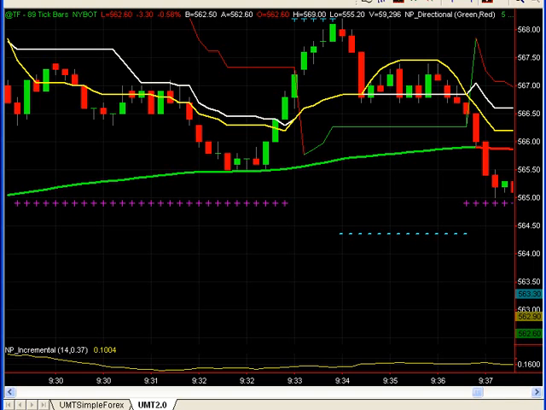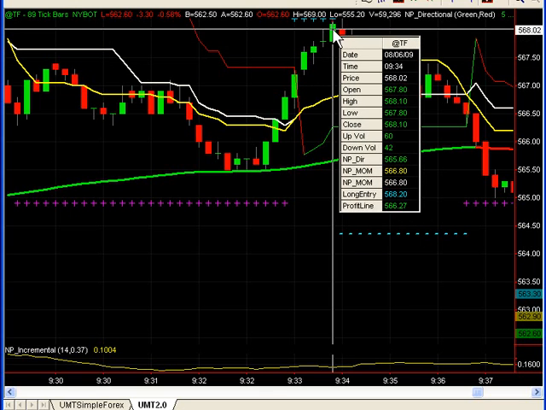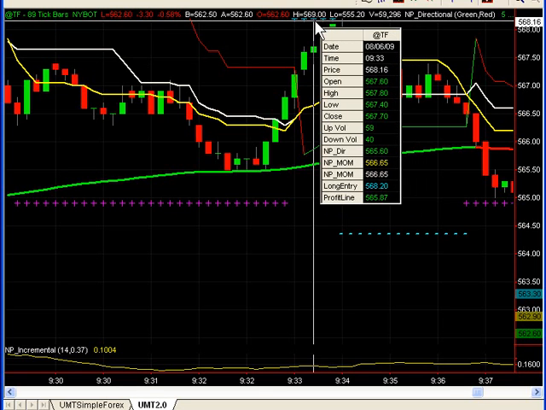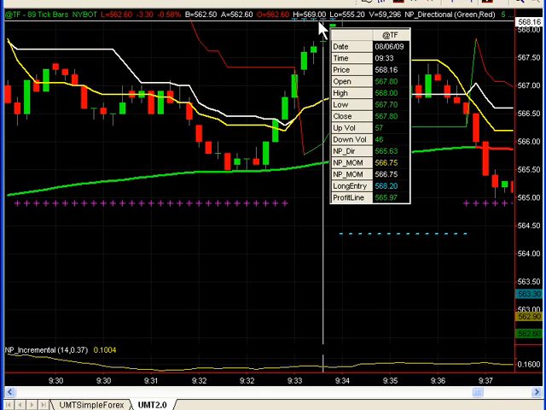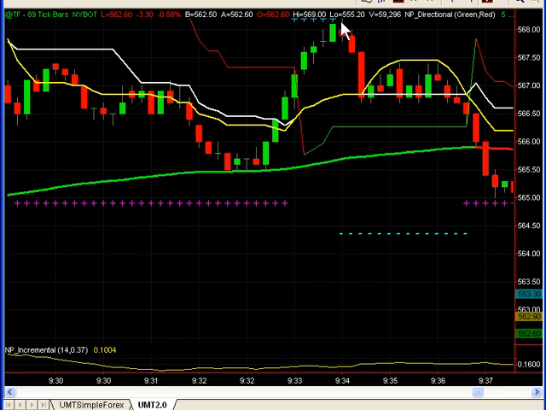This reminded me of something because when I was at the trade show recently, I was talking to a trader, and he had a very similar situation to what you see here on the chart. This is a Russell E-mini chart, where theoretically we have an opportunity to buy here at 568.20, and you'll notice the high on this candle is 568.20, and that was it. After that, the market went down, and you would have stopped out.